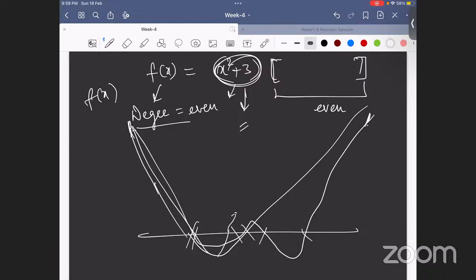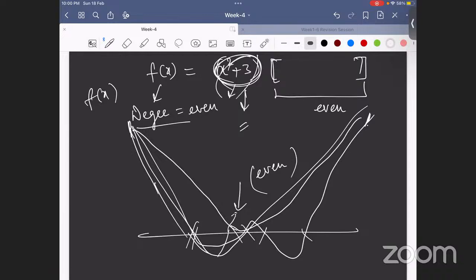Or you can think of it coming here and then bouncing back directly, but again, you know that bouncing back has a condition that the multiplicity at that point would be an even number. Correct? So in any of the cases, you are getting an even number of roots, right? Even though you are taking into consideration complex numbers, the complex numbers also come in the form of conjugates, so you'll have 2 roots there also.